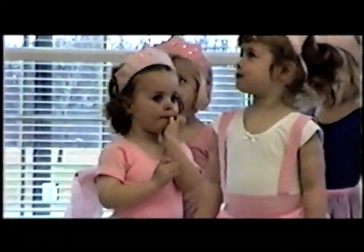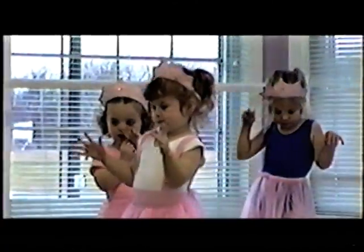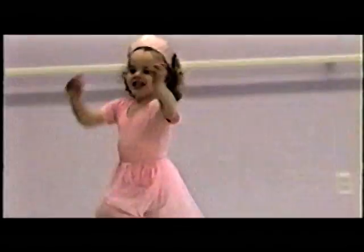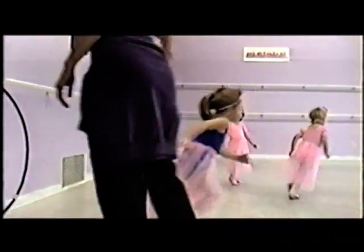So let's get up our pony paws, and you're gonna put your right foot in front, and we're gonna do our forward gallops all the way to the end. Try to get the girls. And then when you get to the end, rise up on your tippy toes, remember, up on demi point, and we're gonna turn around at demi point, and then back down again, okay? Let's go to the corner one at a time.